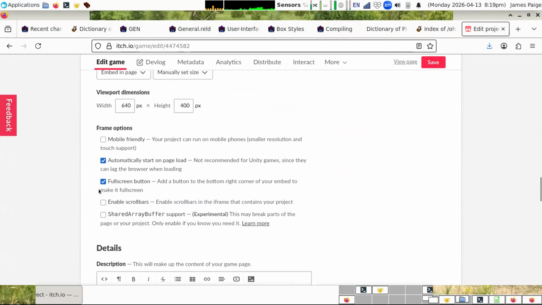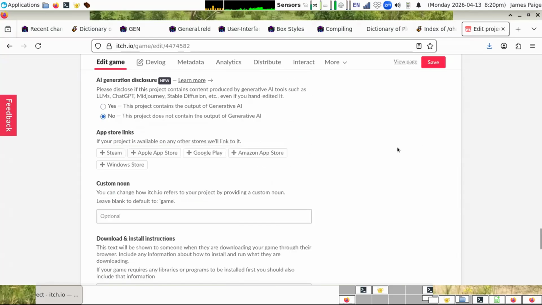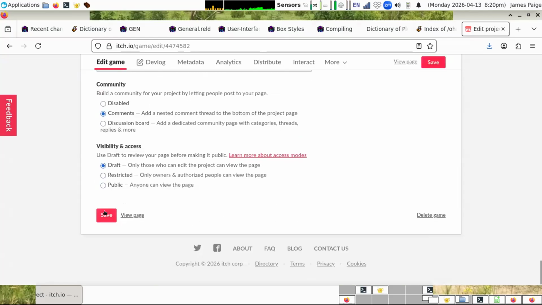Anyway, this is not recommended for Unity games because they're really heavyweight. OHRRPGCE games are extremely lightweight unless you include a ton of music. Including a ton of music is the only way to make them not extremely lightweight. Yeah, that's fine. I'm going to click save.